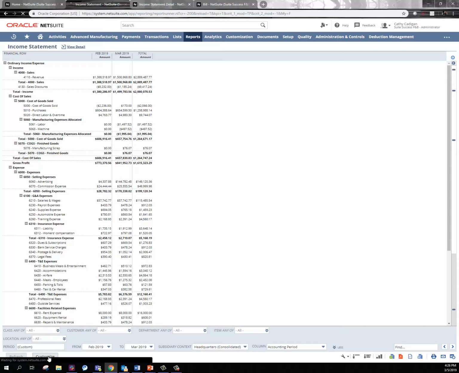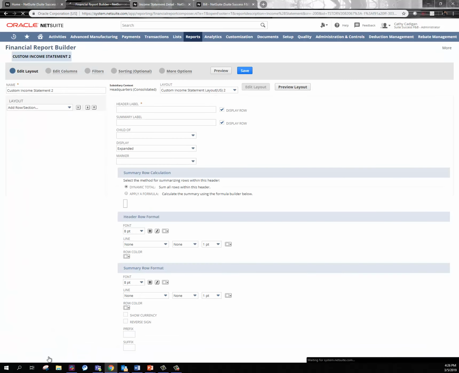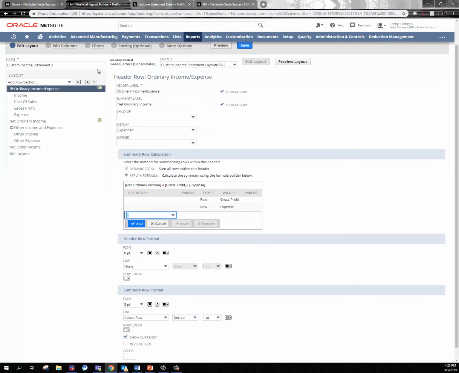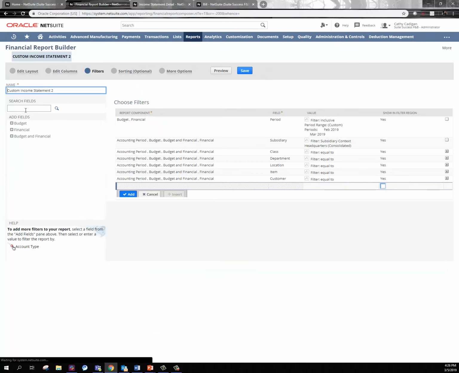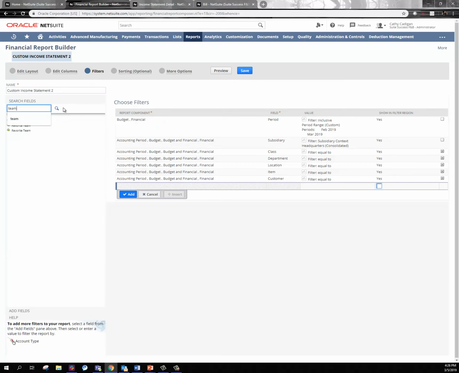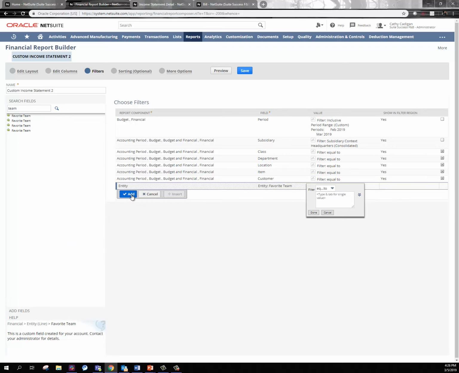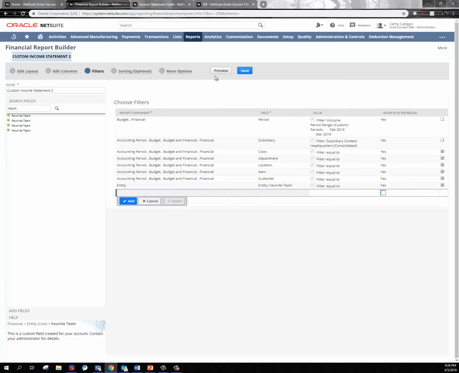But what I'd like to do is add that custom data element, favorite team, into my report and show what that looks like. So I'll open up the customized screen, select filters, find that particular field, and add it to my report. Once I've added it, I make it available as a filter and have a look.